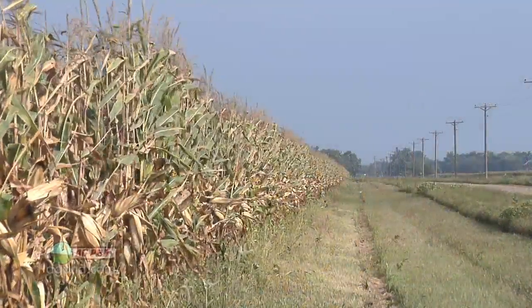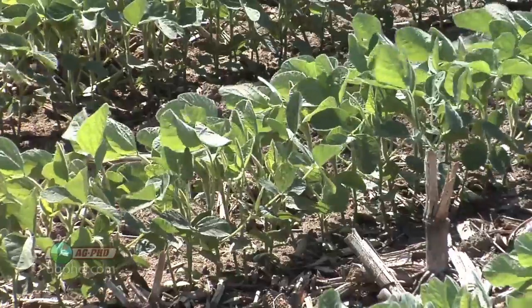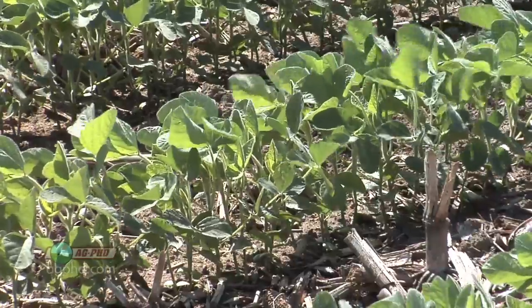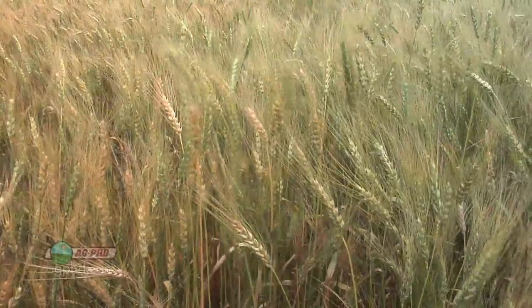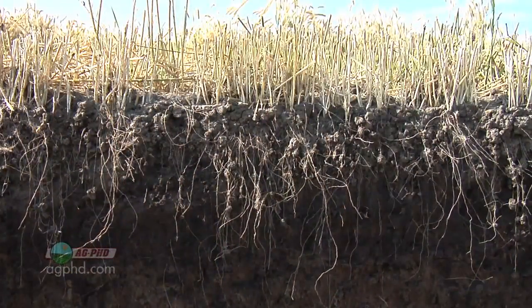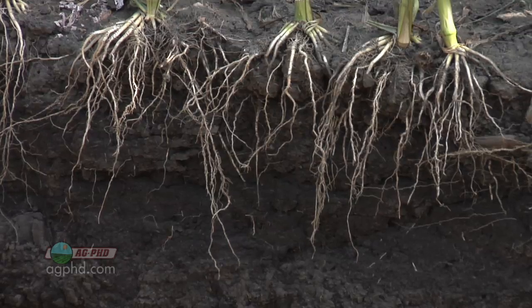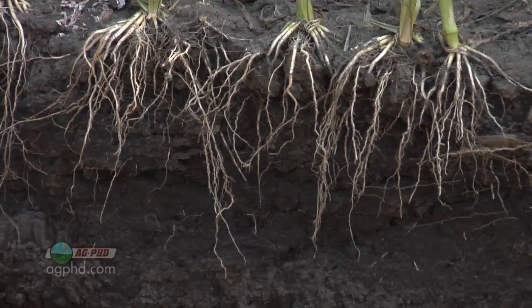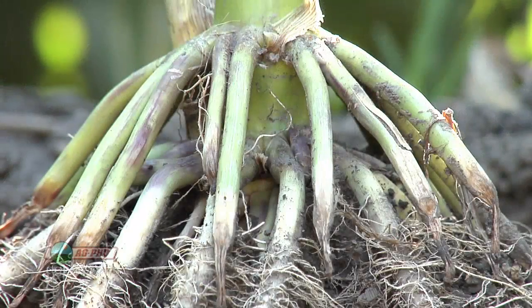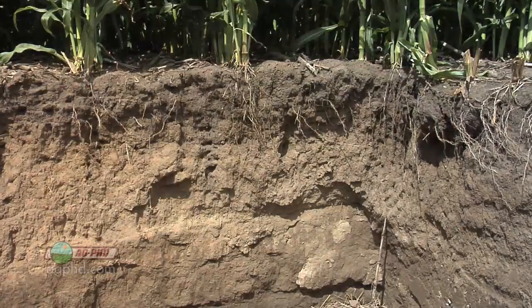The way you can do that is by doing less tillage and raising higher residue crops. On our farm, for example, we'll raise crops like corn and wheat — they're higher residue crops than a crop like soybeans. So when you plant more corn and more wheat and leave that root mass intact, we can build up our organic matter levels in our soil. With corn, it's said that corn has about five times the root mass as soybeans.